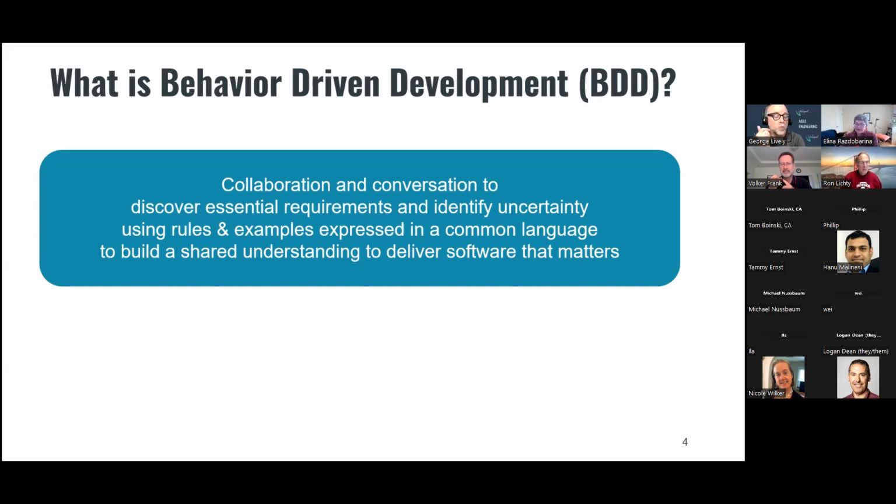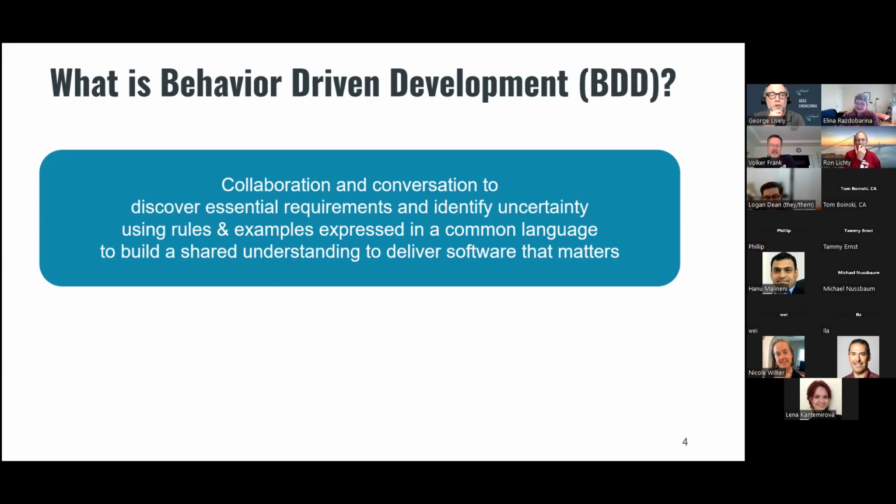Of course, the biggest ones here are up front. There's collaboration and conversation. I know y'all are seasoned agilists, so you're no doubt familiar with the 3 C's of a user story. The 3 C's include a contract for a conversation, right? So we want to make sure that that conversation happens. In BDD, it's at the heart of that effort. And the rules and examples will be a large part of what we're talking about tonight.